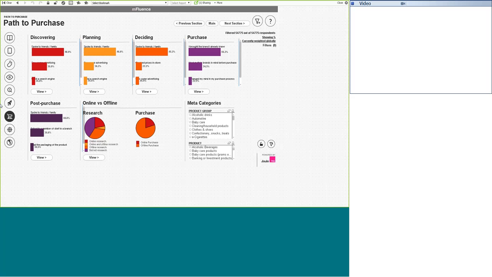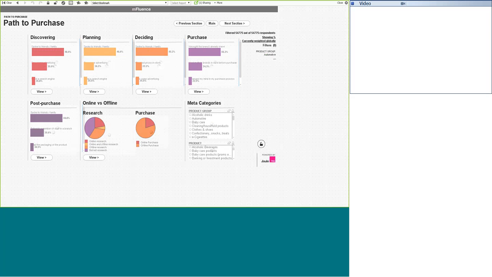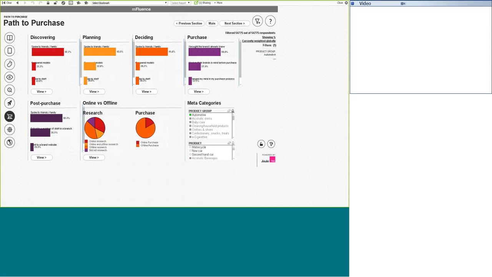What we've enabled is a product group selection and the product, and it works exactly the same way as it did in the last section, by selecting automotive. As Tim did earlier, it will show me in the bottom right just what products are available within automotive. So exactly the same as before, we have motorcycle, new car and second-hand car.